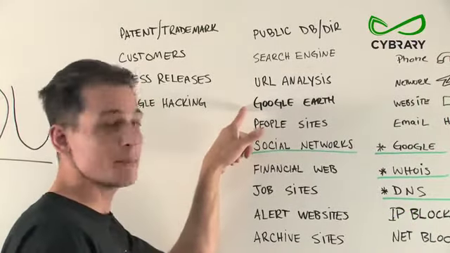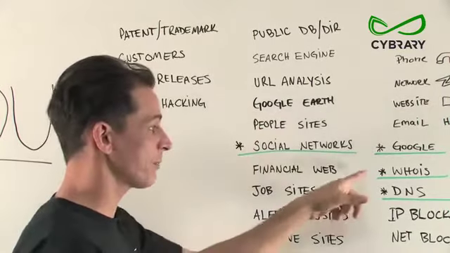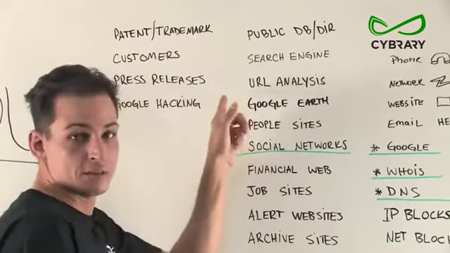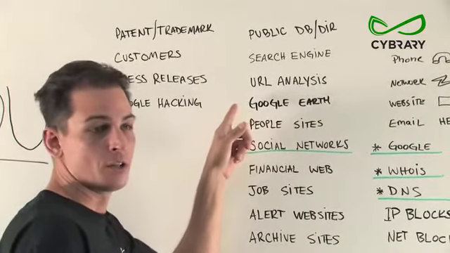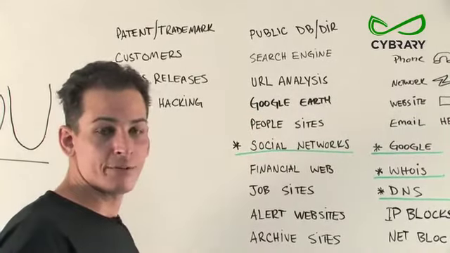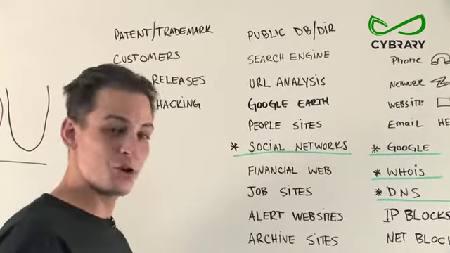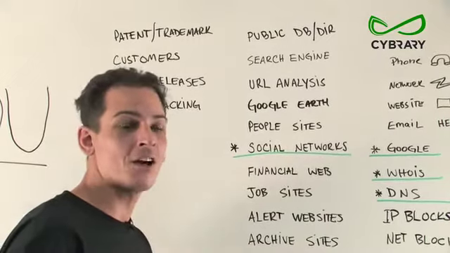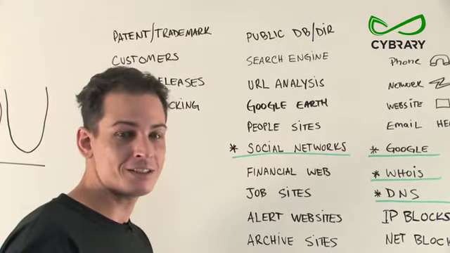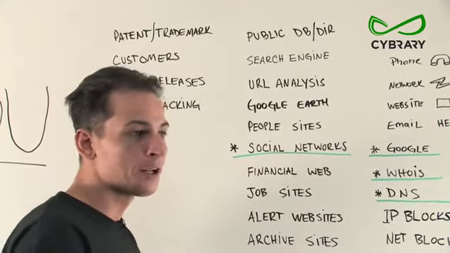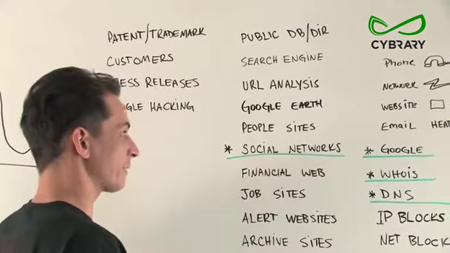Also, Google Earth. In many cases, if we get addresses from something like Whois, I just pop that in a simple Google Earth search and see if I can see the front door of the building. In some cases, you can go right to the front door. In other cases, you might only see the business park or across the street or something to that effect.